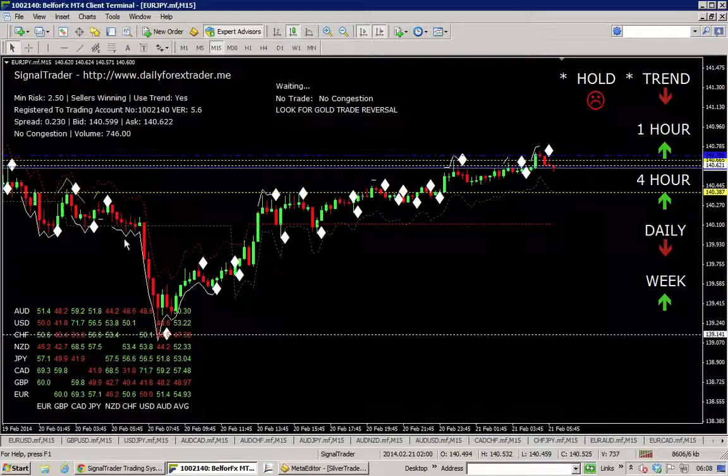And Signal Trader will probably be showing the congestion anyway, but it'll probably be showing it bullish because of the white lines. This is unusual to get this. Normally you get the white on top and the gold on top. But at this point, there was something odd going on in the market, where the pair was very strong, but in itself, against the other currency, the yen was actually quite strong as well. So there's an odd kind of setup going on there, but it's still a valid setup. We still get this candle with the two equalised ends.